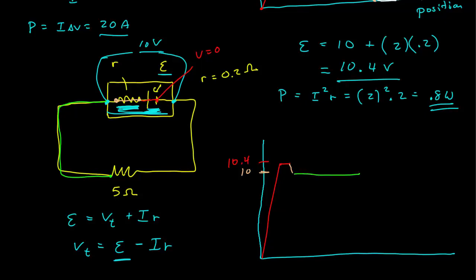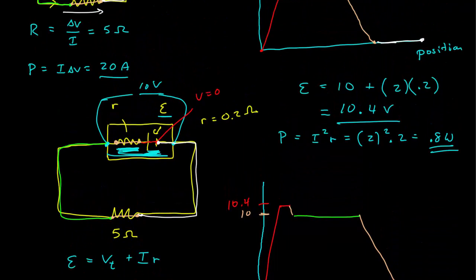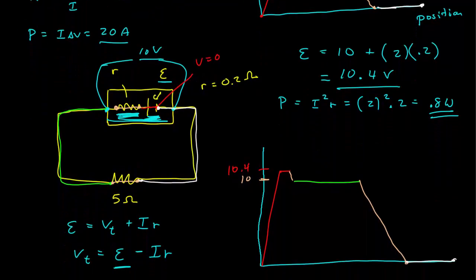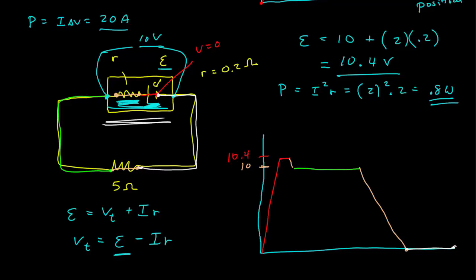until I get to the second resistor, which then takes me all the way back down to zero. And since that's connected by ideal conductors all the way around to the end of the terminal, we have zero the rest of the way. So here we can compare what we had before for our ideal case. For our ideal case, it just went directly up to 10, then over and back down over the resistor. Now, where we have the non-ideal voltage source, we have some ideal EMF, which takes us slightly higher than the terminal voltage, and then the potential drop across the internal resistor brings us down to the terminal voltage, at which it stays across and then comes down the rest of the way after it goes through this single resistor.